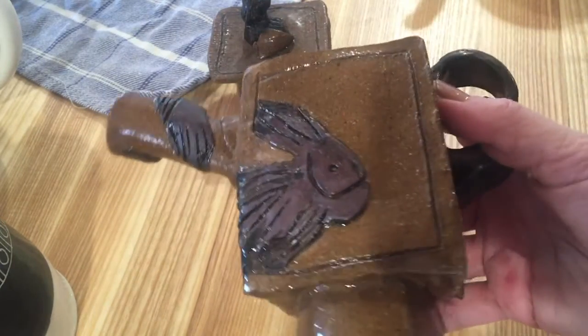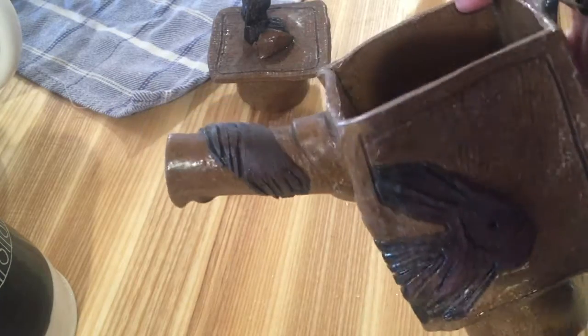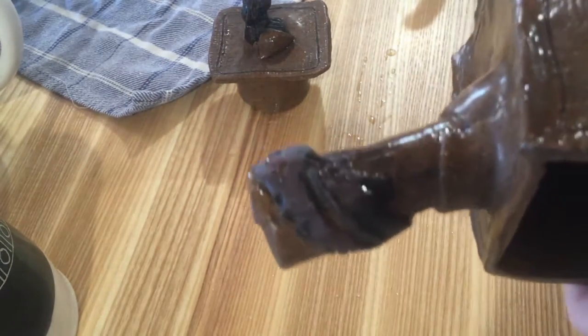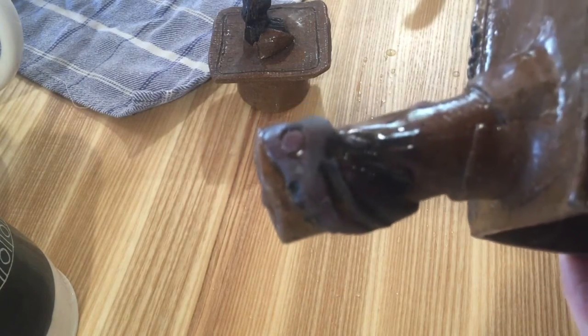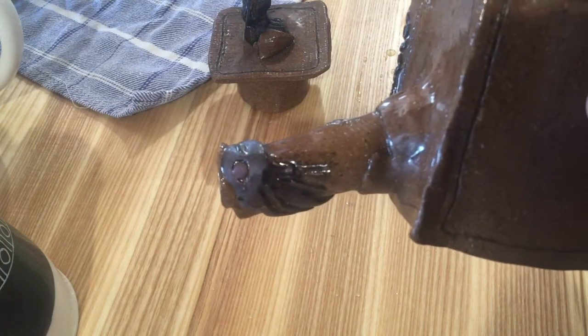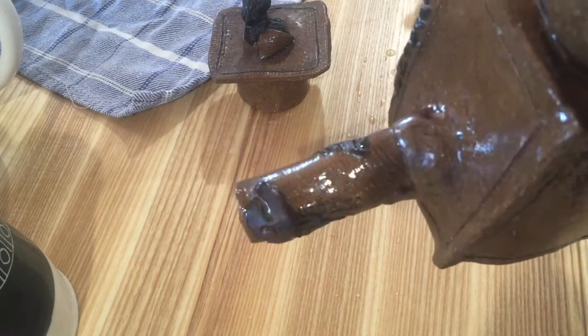And I had met her parents. And her mother was a potter. And my friend brought this to me for my birthday 1 year. This was probably 25 years ago. I dug this out just recently. It was packed away for a long, long time.